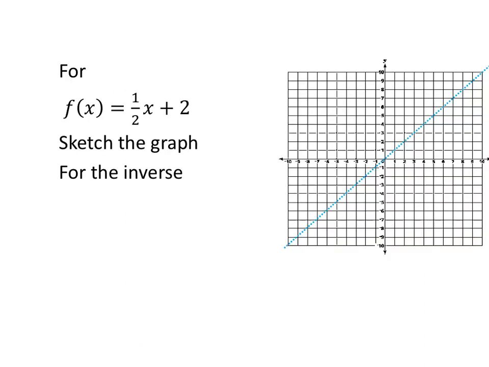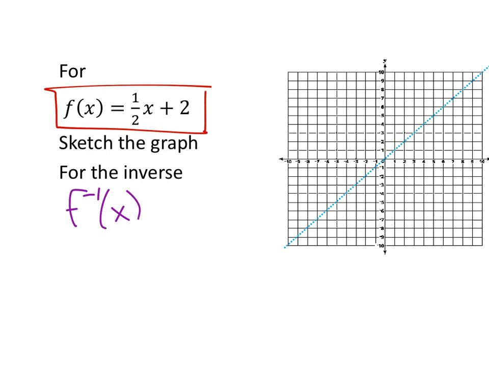So we'll sketch this one. We'll do f of x itself in red there, and then we'll do the inverse, f inverse of x, in purple. Okay, but we've got to figure out what that actual, well, I guess we don't necessarily need to figure out what that actual function is. This is linear, so it's not too bad. It has a y-intercept at 0, 2, so we can put that point right there, and then it has a slope of up 1 to the right 2, from that fraction. So I'm going to go up 1 to the right 2, up 1 to the right 2, and then it gives us all these other points. Alright, then we'll just connect these points.